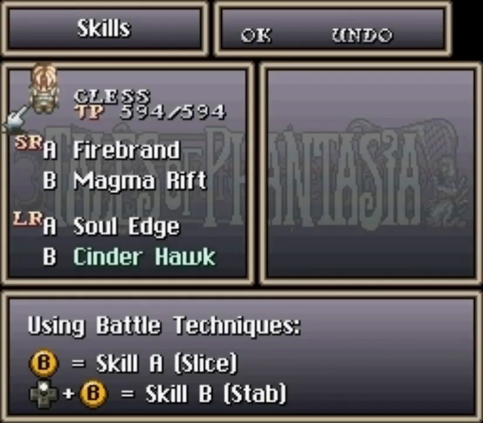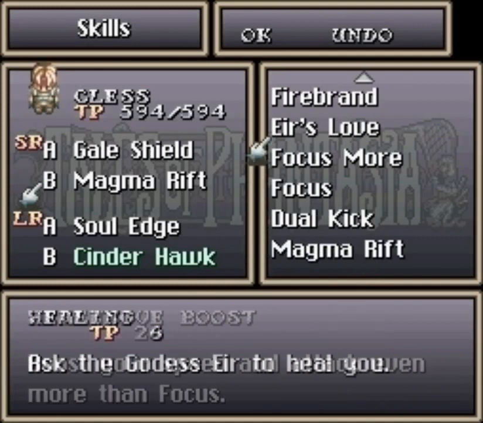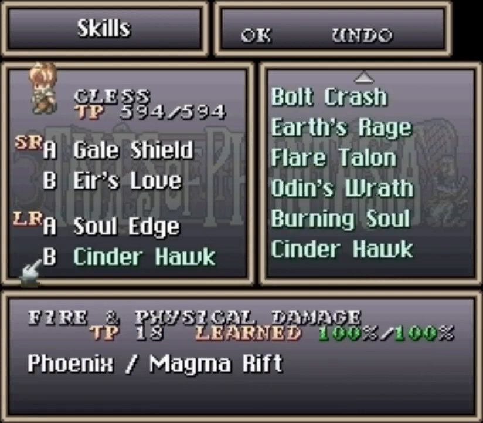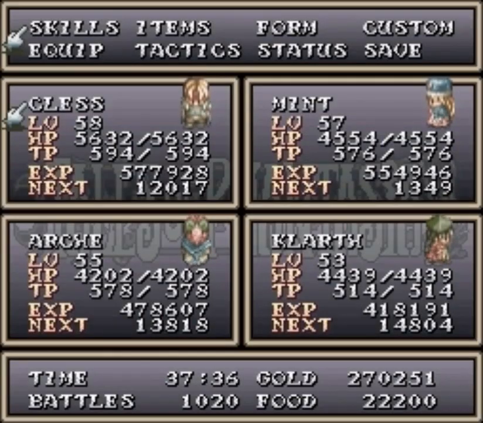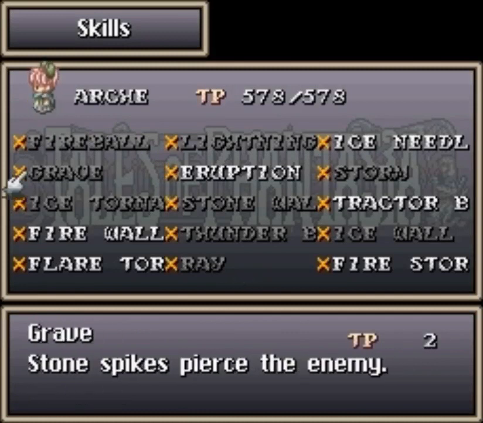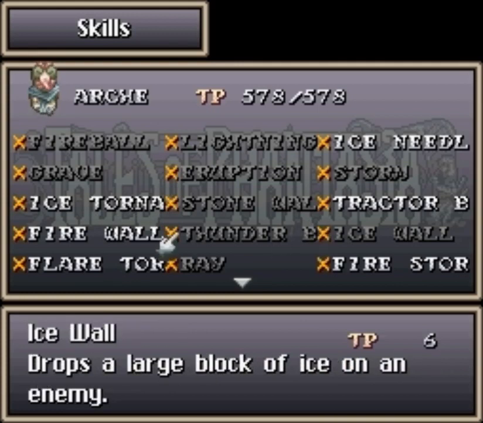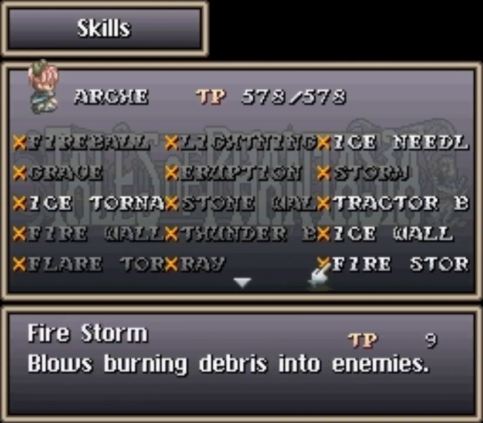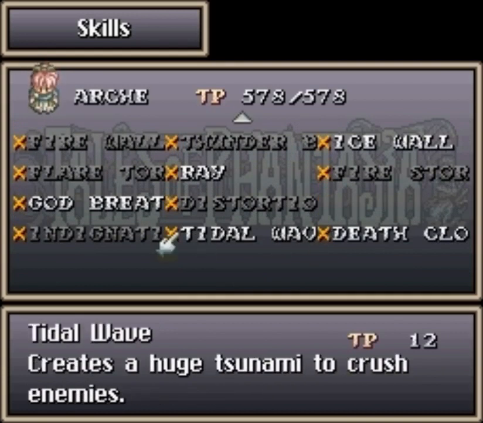Now, before we go in there, let's change up what we got going on here. We're gonna get rid of anything that's fire. We're going to keep Soul Edge on. Yeah, Bolt Crash should be fine, because we're going into a fire area, people. And as you might surmise, anything in the fire area is going to be immune or absorb fire damage. And as you would also surmise, they're going to be weak to water moves or ice moves.